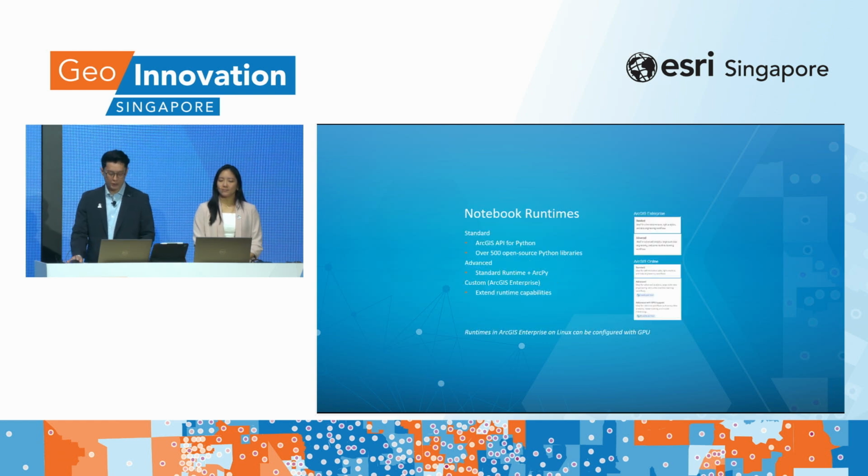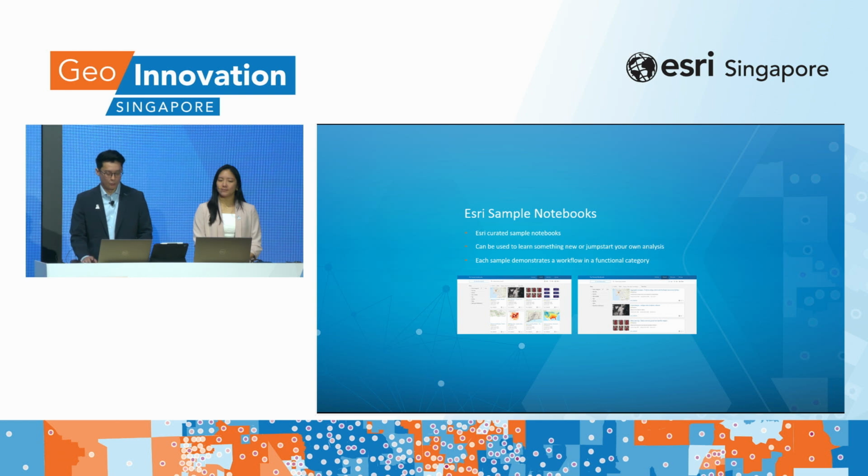ArcGIS Notebooks features the Python libraries, ArcGIS API for Python, and ArcPy. The standard license level includes the notebook experience. The advanced level will provide you with ArcPy. Sample notebooks demonstrate various features of the ArcGIS API for Python. The samples are categorized by the user profile they are relevant to. Data scientists will have samples for feature extraction and object classification, while administrators will have samples to manage and update their content. More importantly, most of the samples are in the form of Jupyter Notebooks.